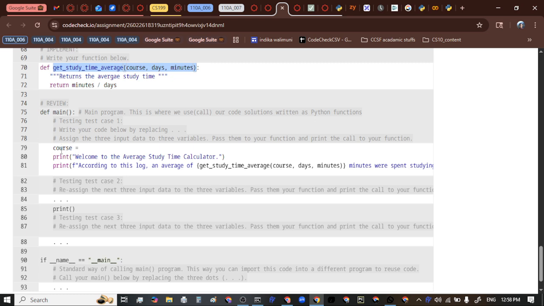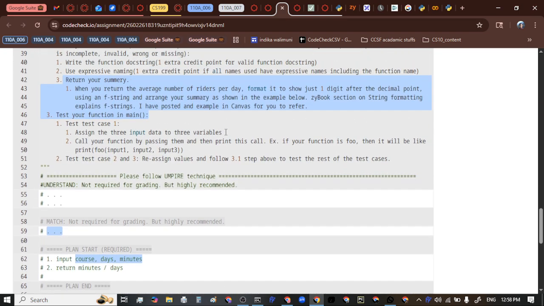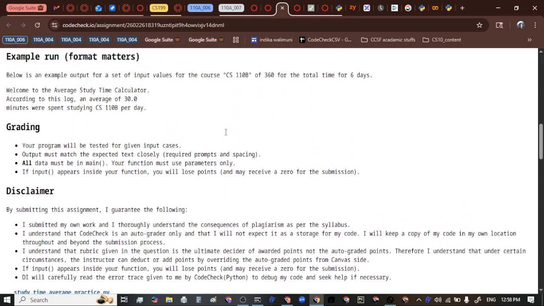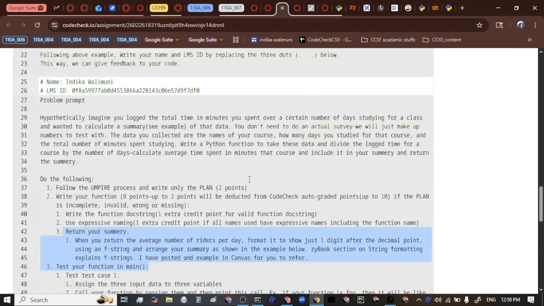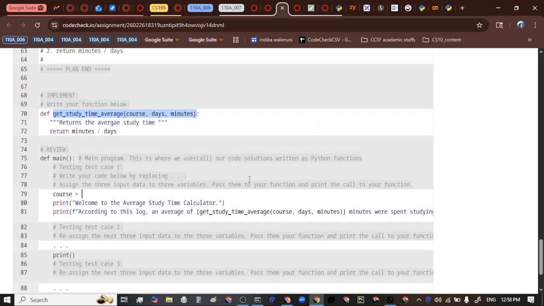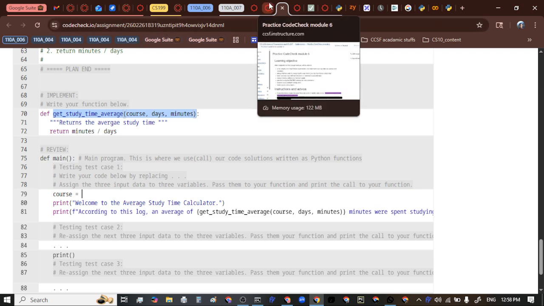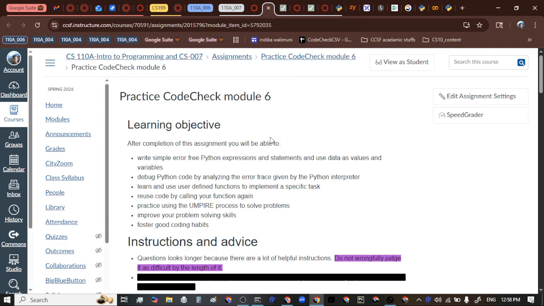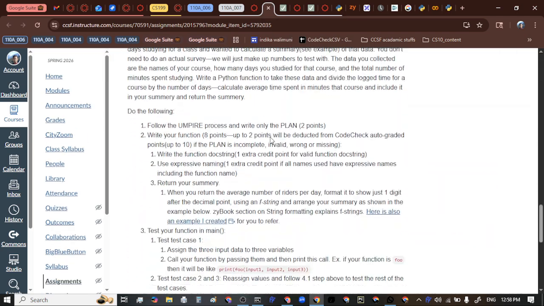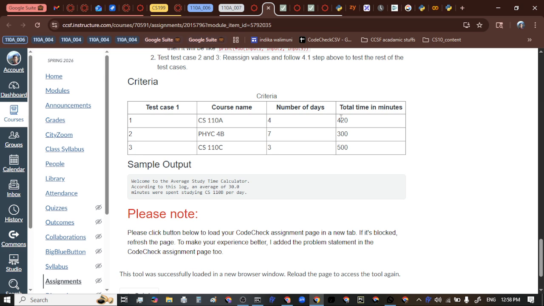Course equals. Let me go to the table and get those values, guys. Do we have commas for those curly braces? No. And we don't need the parameter name in the curly brace. Right here I put the course. So let's get the data values from this table. It's 4 and 420, right? So this is the one.